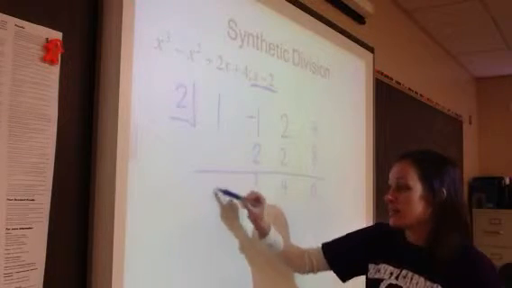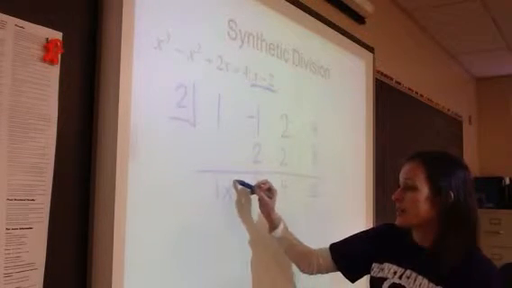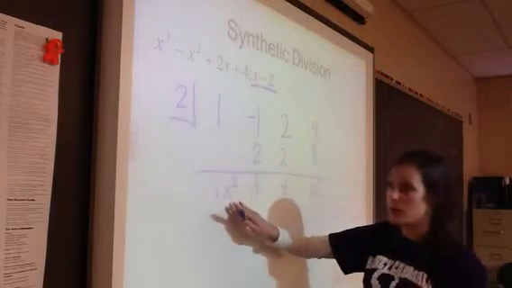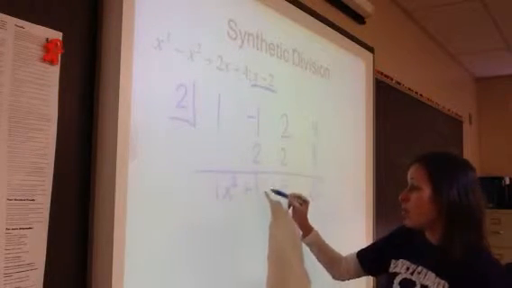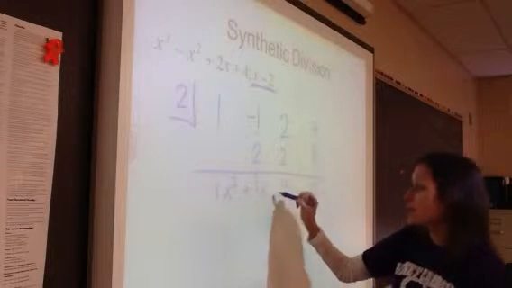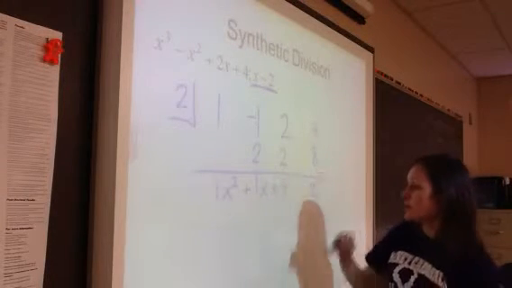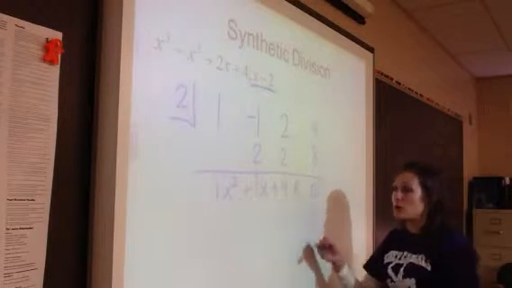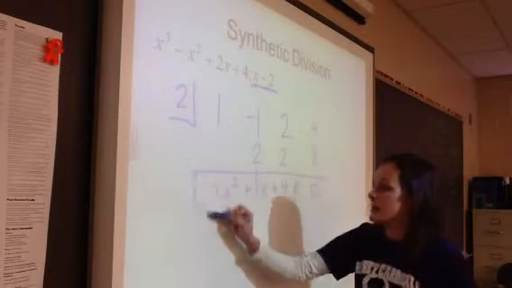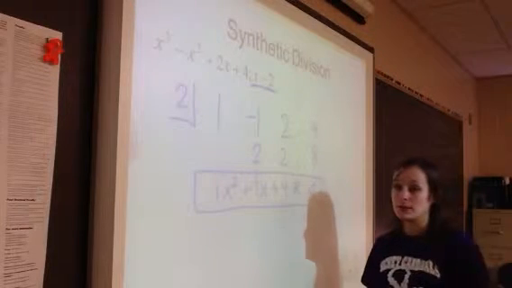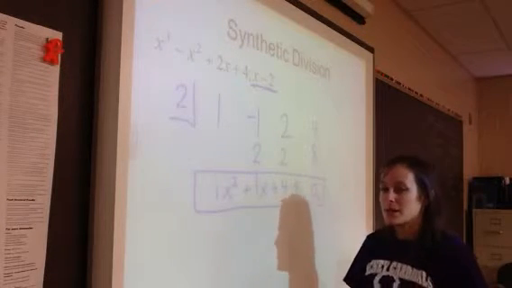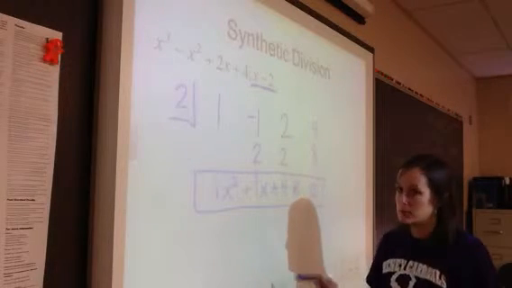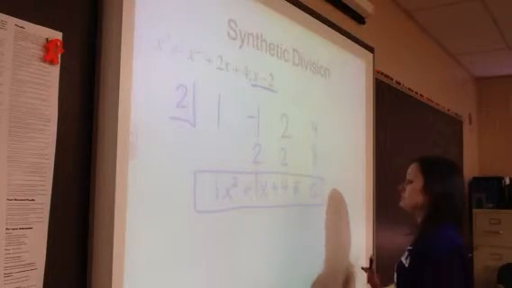This one is your leading coefficient, and you go to x squared. Instead of being x cubed, because you divided by x, it becomes x squared. Plus 1, go down to power x, plus 4, with the remainder of 12. If that was 0, it would mean it divided evenly. And there is your answer. Yes, it's faster, but it's another thing that you have to memorize, and it only works with linear. So I personally wouldn't do it.